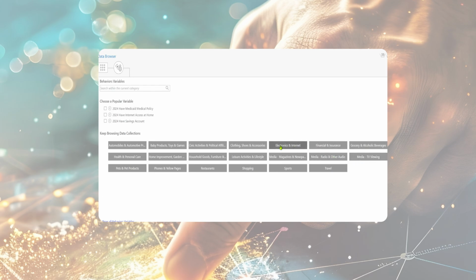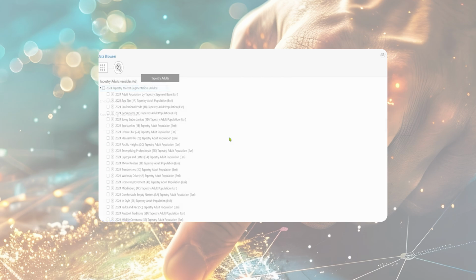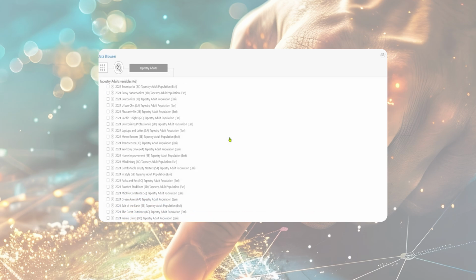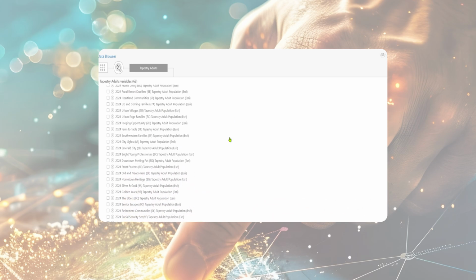It's wild. And speaking of getting granular with the data, Esri Tapestry, have you heard of this? They classify U.S. neighborhoods into 67 different segments. Oh yeah, Tapestry. Each segment is like a unique cluster of people based on things like socioeconomic factors, lifestyle choices, and even their consumer preferences. It's kind of like a detailed mosaic of the American population. Makes you wonder which segment you fall into, right?